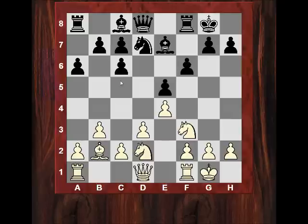Although some might worry about this clamp if black gets c5, and so maybe some might think there is an urgency to play d4. But white doesn't want to open up the position for the bishops too much. But white can manoeuvre around. It's not really a clamp because white has no weak pawns. Right. And his king's bishop, which may be bad with that structure, has gone.